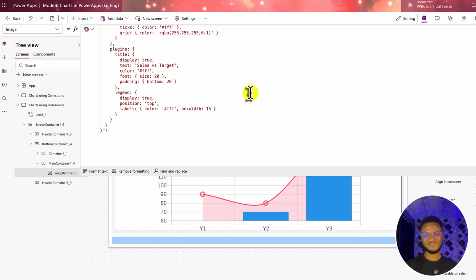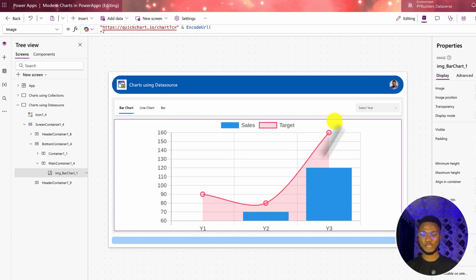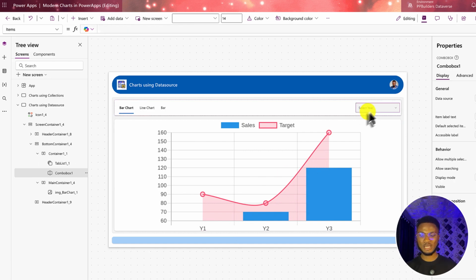This is just dummy data showing up and all that. So what we're going to do is connect our SharePoint list. I want to pull the data from our SharePoint list, and I also want to be able to filter by the year. So I'm just having a drop down here, having 2025 and 2026. These are just manual data.